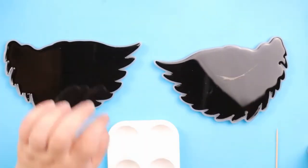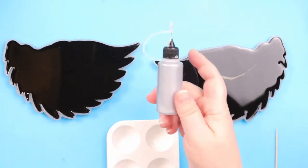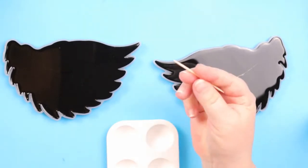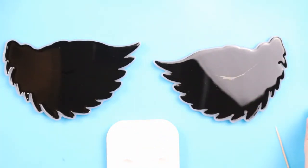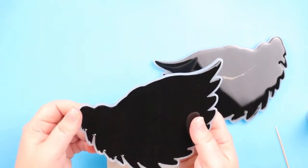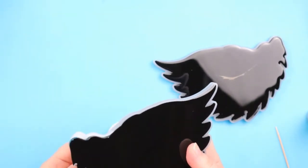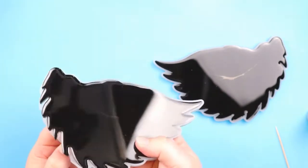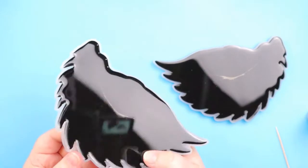Friends, these are nice and cured. I think I'm gonna use the silver, and I also got a toothpick to see if maybe that's easier to put the alcohol ink in it. So let's go ahead and unmold. It's the first time I've used these molds, so I'm super excited to see how they turned out. But look at that gloss. I mean, come on. It's a black mirror.